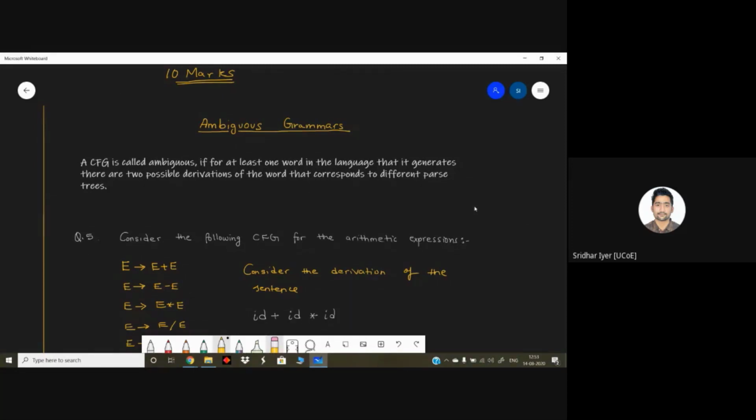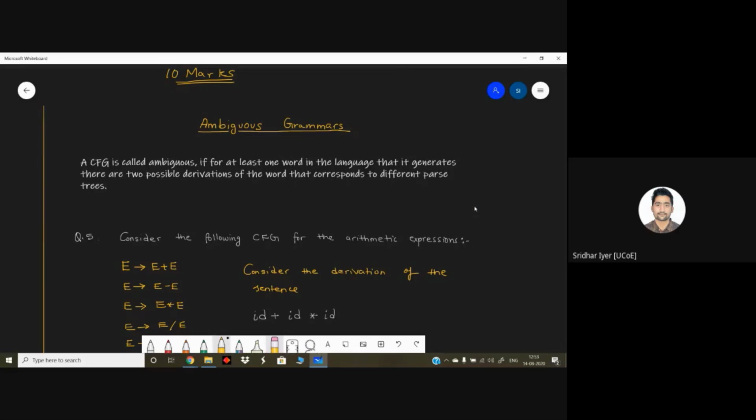मतलब एक ही चीज को we have derived, but the derivation trees are different. So such a grammar is called an ambiguous grammar, and we need to get rid of such a grammar. Otherwise, our machine will not be able to distinguish which is the proper way of achieving the final state. Samjha? Am I clear? This was the entire concept, or you can say the introduction of ambiguous grammars.